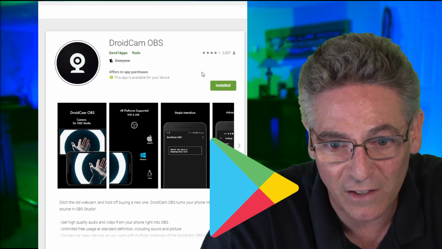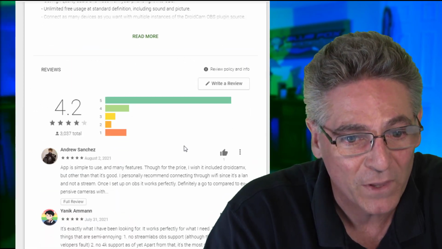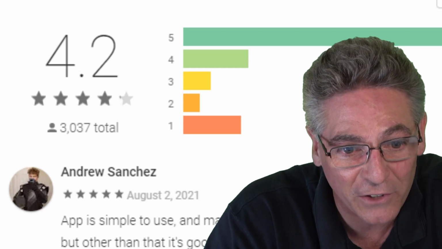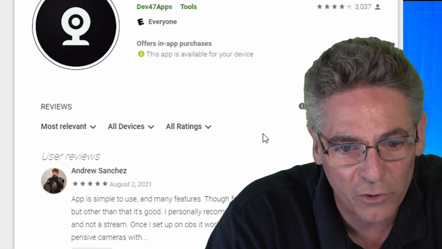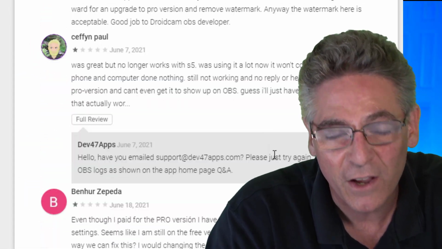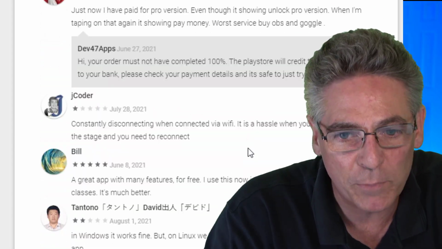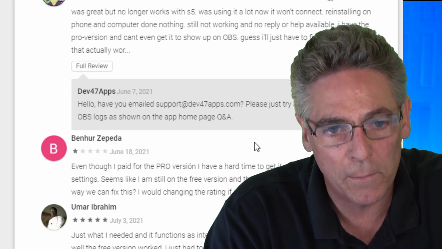As you can imagine, I've experimented with many programs that connect your phone to your computer for use in OBS Studio. In my opinion, DroidCam OBS is a solid piece of software. If you don't believe me, pop over to Google Play and take a look at the downloads, which exceed 3,000. And it has a total quality score of 4.2 stars, which is not too shabby. And you can read all the reviews here and see what people are talking about. There are some people that are experiencing some small issues with the software, but all in all, most people absolutely love it and immediately go and buy the Pro version.